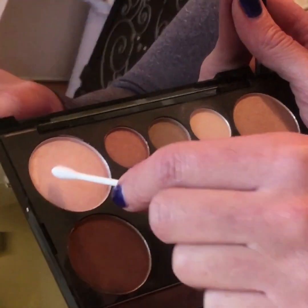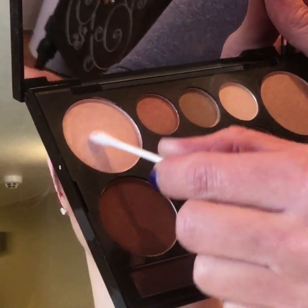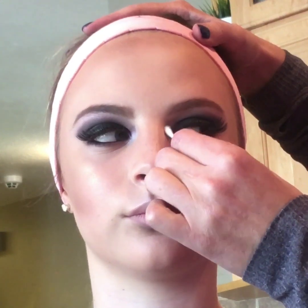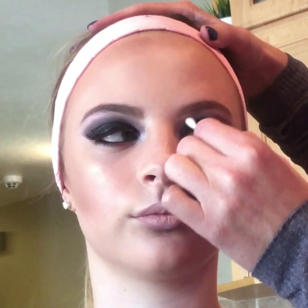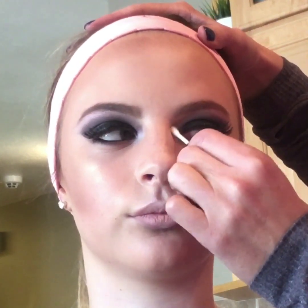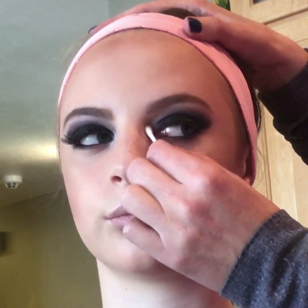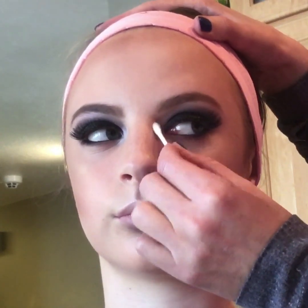So easy to use your finger on this part. And then I'm going to take a little Q-tip, same highlight, kind of dip it in there, and then we're going to do this in the inner corners of the eyes. You have kind of like a little socket in the inner corner, and you're just going to brush that all along that inner corner. And I know it seems kind of like a dumb thing for all these little extra things, but they make a big difference on stage. And I promise it's going to look really, really amazing.